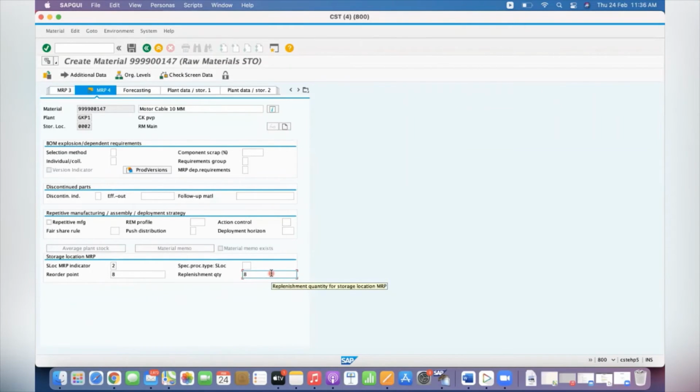You have to tell what is meant by replenishment quantity. If they feel it is troublesome that every time they have to open a pack and keep 2 pieces, and they need to keep a lot of loose items with misplacement and so on, then the replenishment quantity is 10. So the replenishment quantity is your reservation quantity. So indicator 2, now saving.